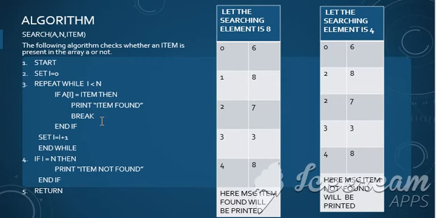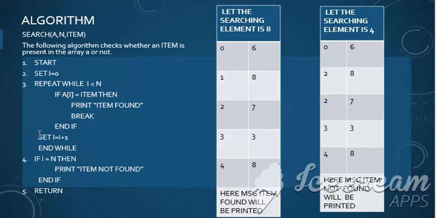The purpose of the break statement is that as we have found the element, there is no need to check the array further. We just want to know whether the item is present or not. We don't want to print the count of occurrence. So by getting the item at its first occurrence itself, we are going to stop the searching and exit the loop. So we have applied the break statement here, and no further searching is done in the array.